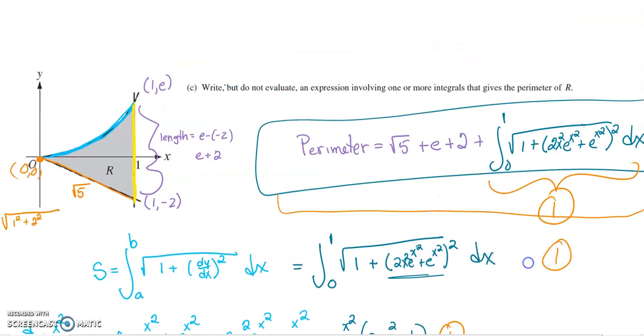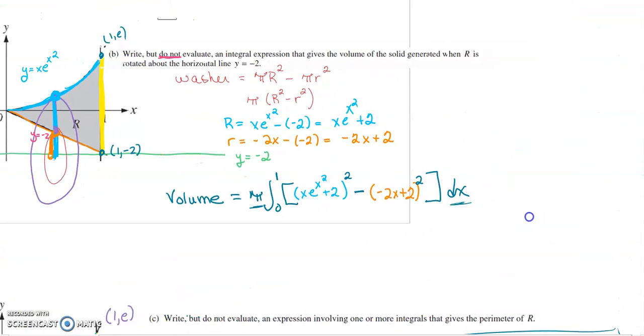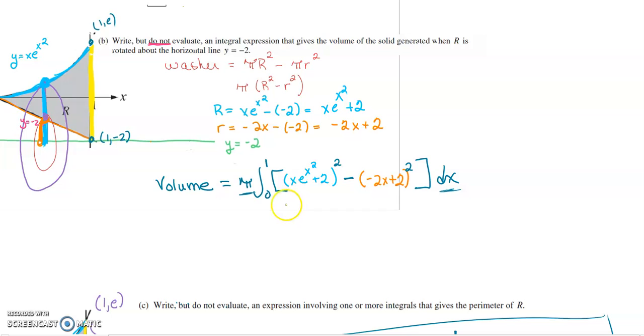I realized in part B, I forgot to go through the point spread on that. The point spread on this comes from that integrand for 2 points. And then my final answer, the limits and the constant of pi. So my next and last point comes from that 0 to 1, which are my limits, and then the constant. So these things here give me that 3rd point.